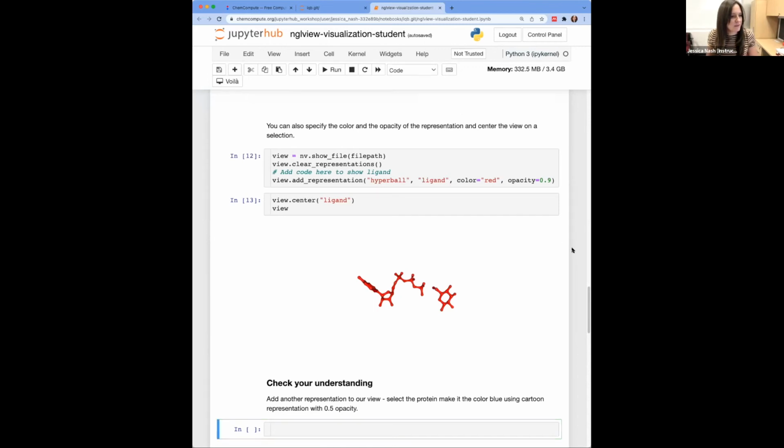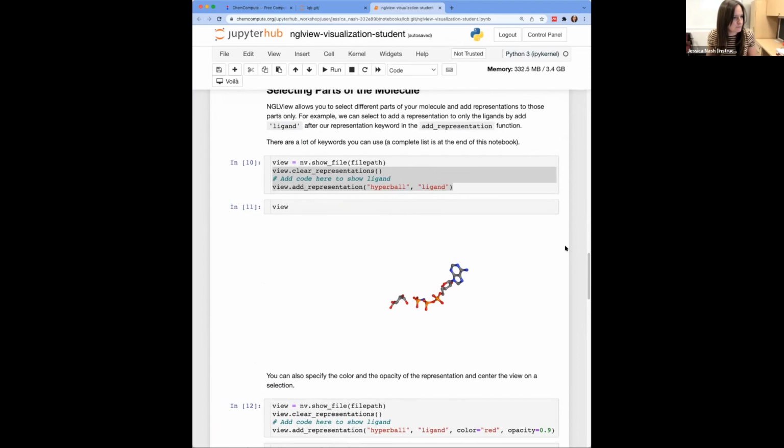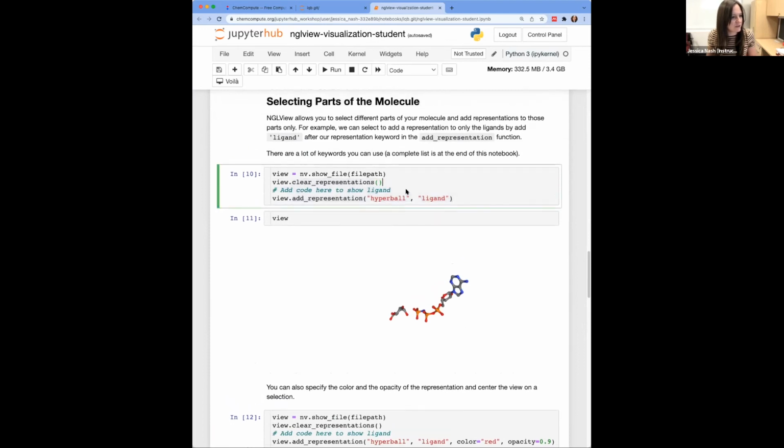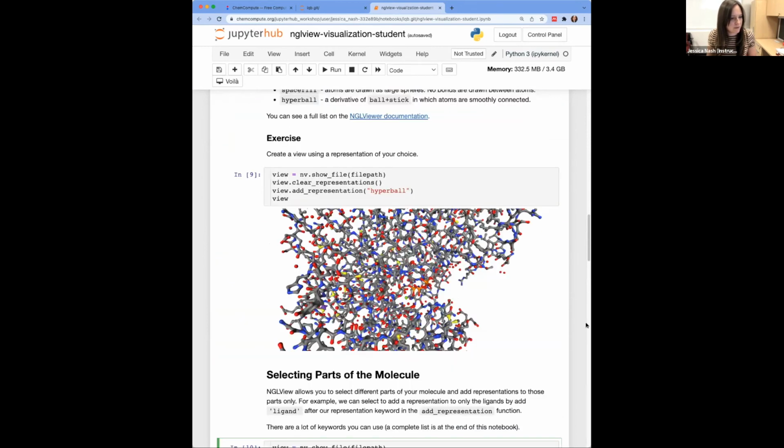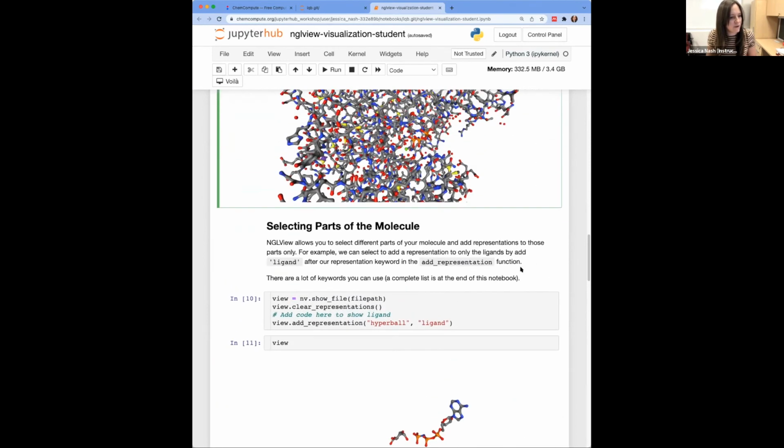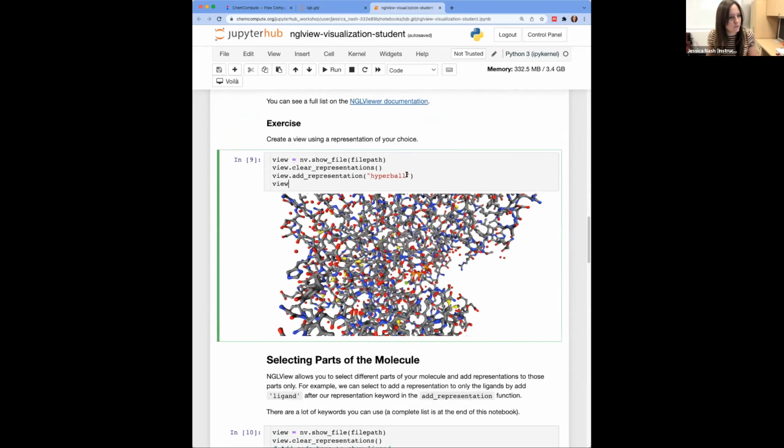So we got a question about the color coding. I think there was one cell where, and I think it was this one, if you aren't seeing things in quotes as red, make sure that your cell is a code cell. So if you click inside of the cell and then select code.